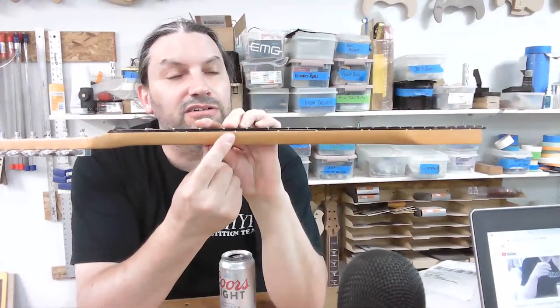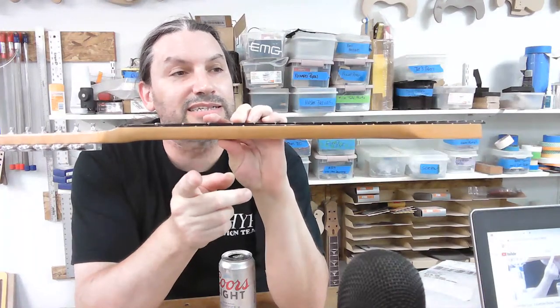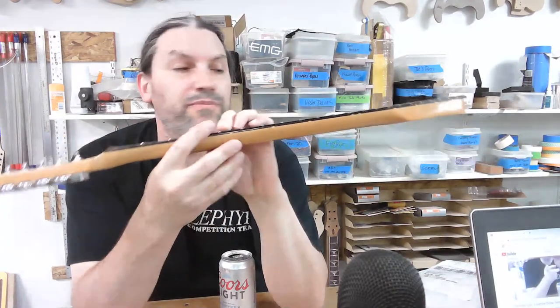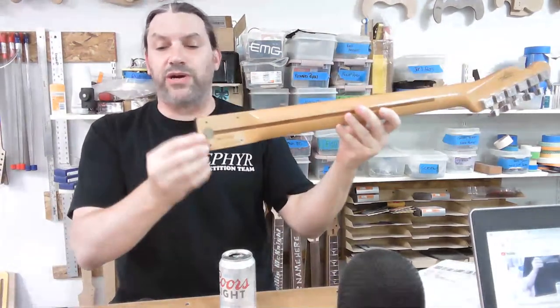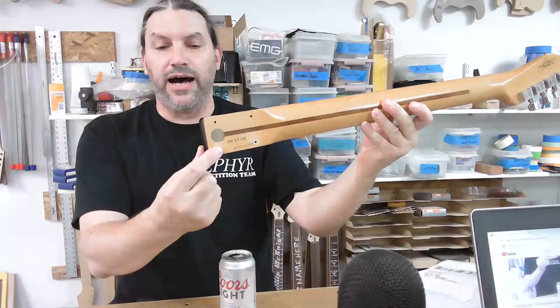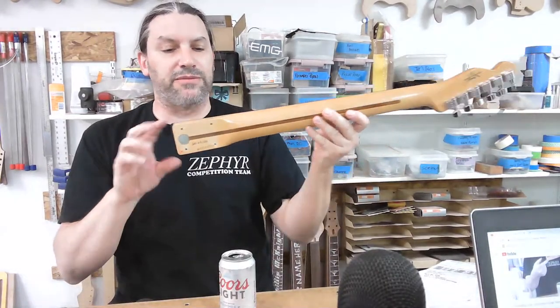These dots are side dots. And the reason you call them side dots is because, you guessed it, they're on the side. Okay, so guitar necks can be bolted on like this one is. You can see some holes here. There are screws that go through the body into the neck and they secure the neck to the body.